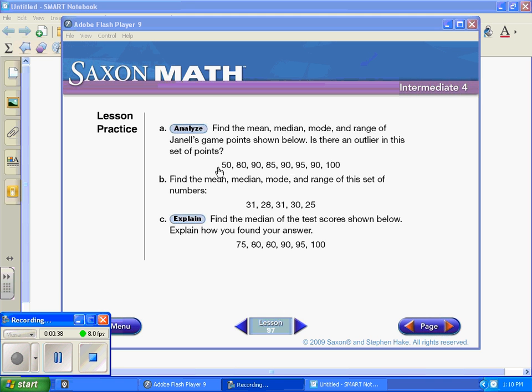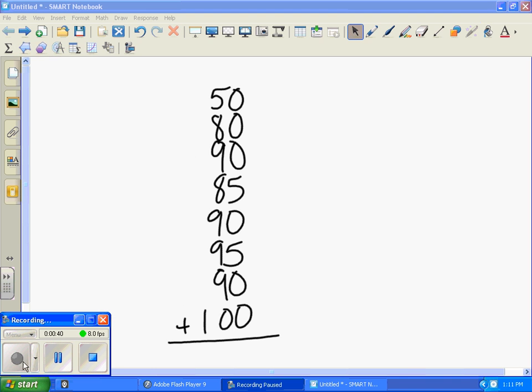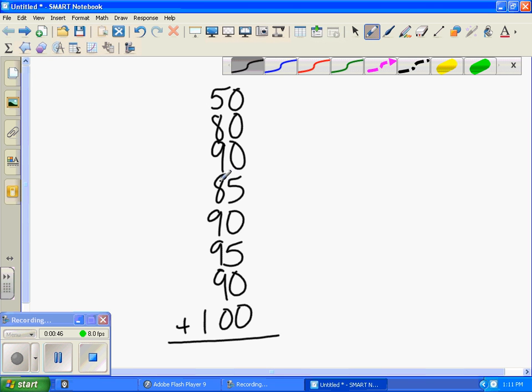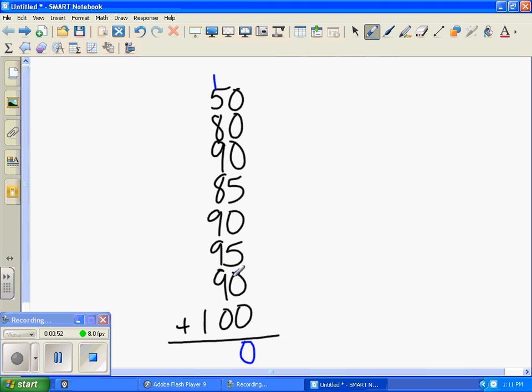So the first thing we're going to do is add all of these up. This is a pretty large problem with column addition, but we can do it. I'm going to teach you some tricks. Okay, in the first column we see 5 plus 5 is 10. And here's where it gets tricky. But I notice I have a lot of 9s. And also if I take this 1 and attach it to this 8, I can create another 9. So here's one set of 9, 1, 2, 3, 4, 5. I've got 5 sets of 9.